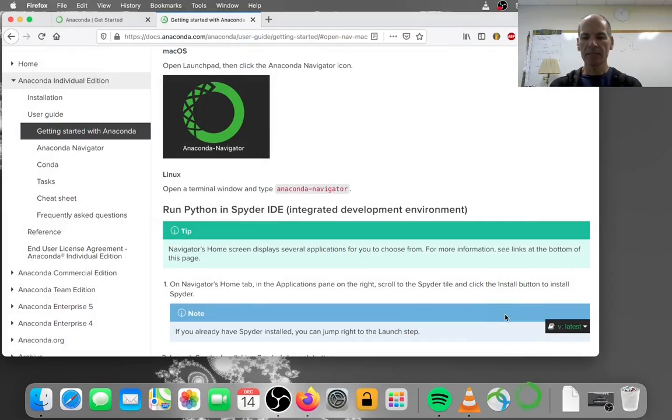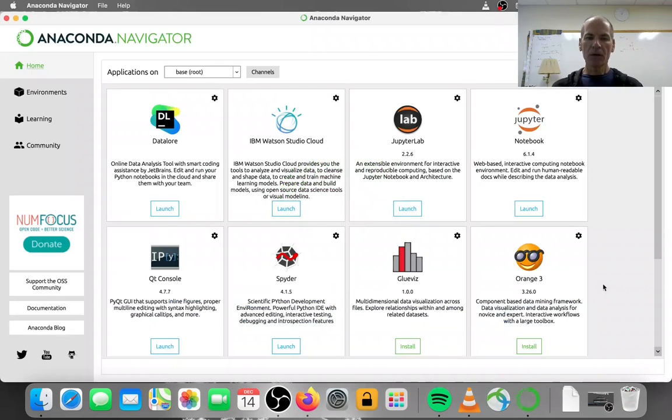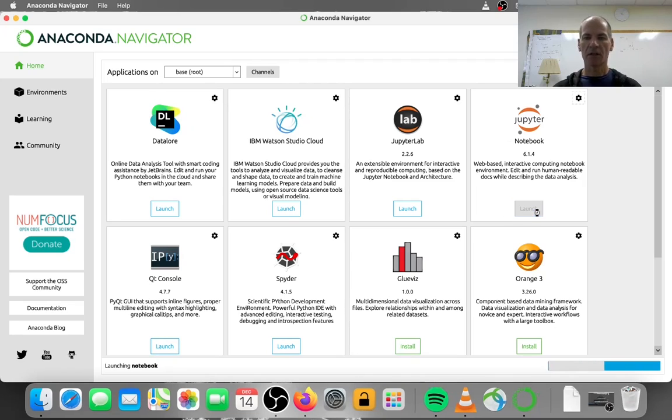If you click on that, it'll run for a little while, and then this application is sort of a gateway to all of the things that you can run in the Anaconda Python distribution. We're going to mostly be interested in the Jupyter Notebook. So find that Jupyter Notebook panel in this larger environment and click Launch.